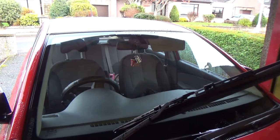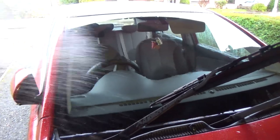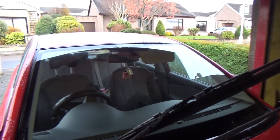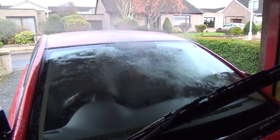difficulty. I know it doesn't look so much of an issue here in the garage, not moving, but if all of that gets thrown up onto your windscreen, let's say that was a bucket load of water, that would really make it very, very difficult for you to see while you're driving, and that's not safe. That is all just going to be sitting there.